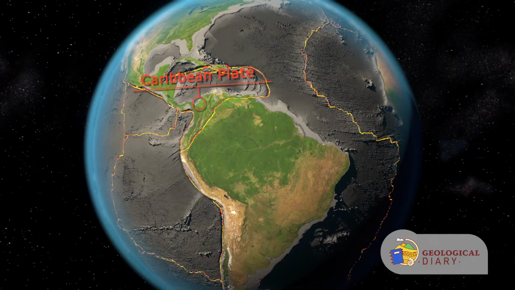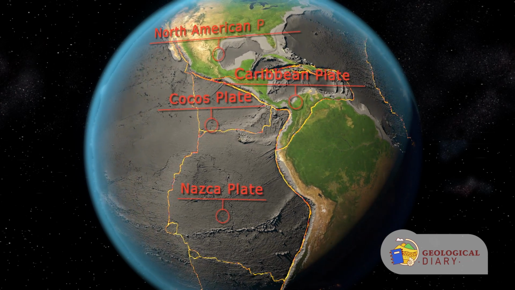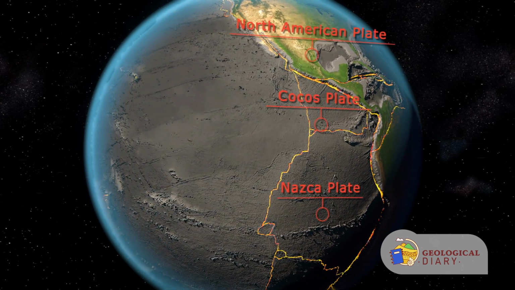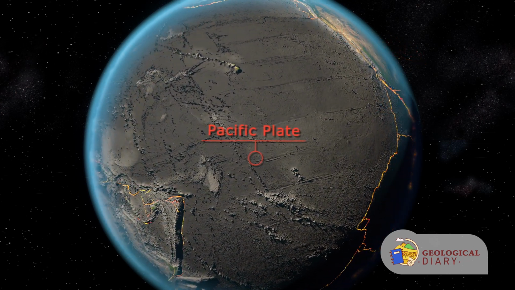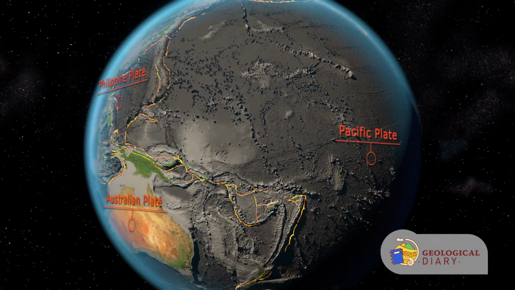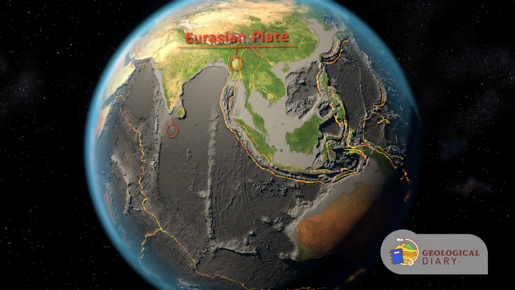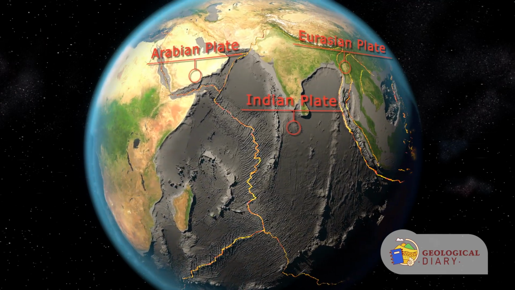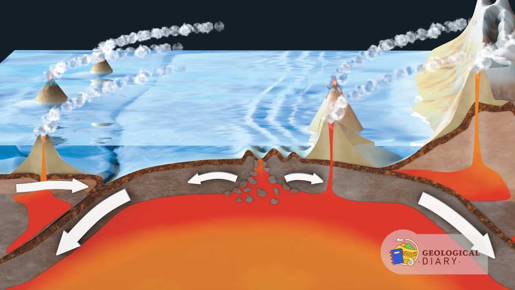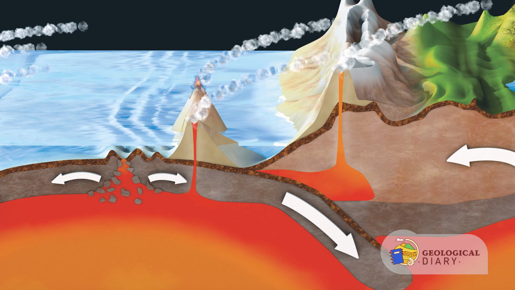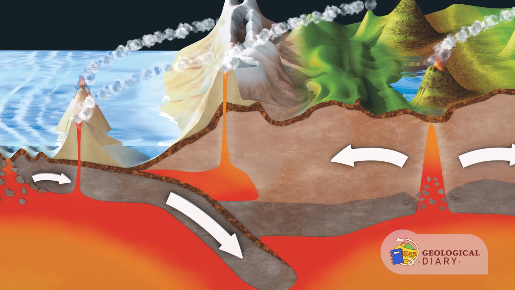Intermediate-sized plates include the Caribbean, Nazca, Philippine, Arabian, Cocos, Scotia, and the Juan de Fuca plates. These plates, with the exception of the Arabian plate, are composed mostly of oceanic lithosphere, whereas the Arabian plate is composed of continental lithosphere. One of the main tenets of the plate tectonics theory is that plates move as somewhat rigid units relative to all other plates.